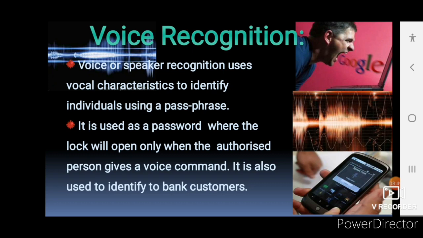Voice recognition. The analysis of tone and frequency of a person's voice can be used to identify a person. It is used as a password where the lock will open when the authorized person gives a voice command. It is also used to identify bank customers phoning in, as an alternative to conventional passwords.